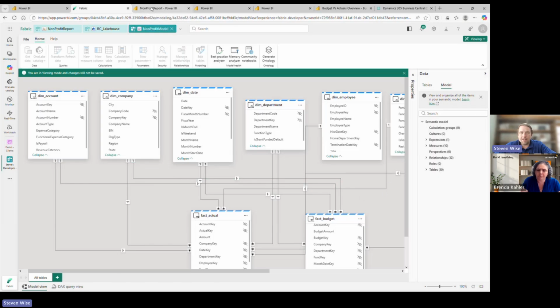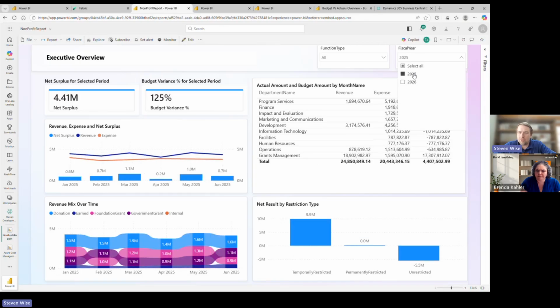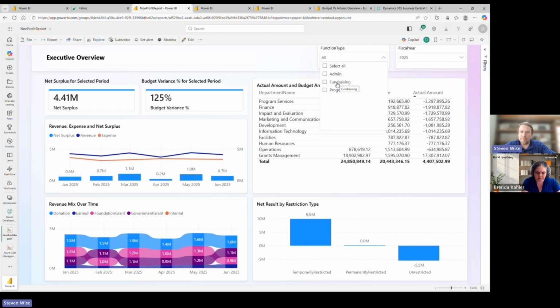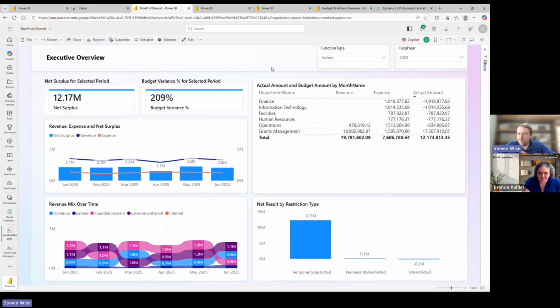I basically have this Power BI report. And this is the Power BI report I shared on the webinar. If you've never used Power BI, it's a pretty interesting tool, right? Because you can start to set up those report interactions that were not easy to get out of an Excel. If you have, let's call it, multiple function types or departments, and you wanted to filter down through the report and see what the impact was, you build one report and then you bring the data into that report.